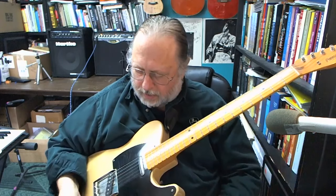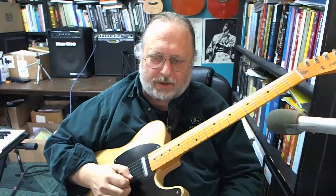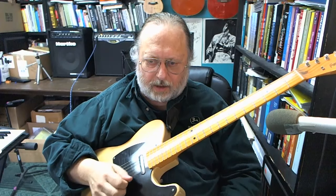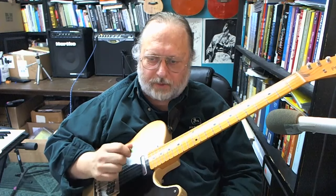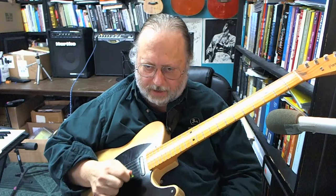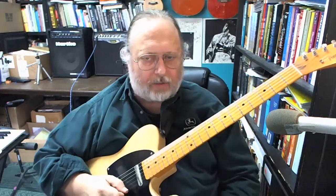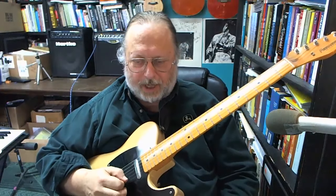So the first thing we always do is this. I like to do this as a warm-up, just sit here and do this. And of course, I'm doing scalpel picking here. No, not the wrist. Everybody can use the wrist already. You're already born with the ability to move your wrist back and forth. But what happens is when you do that, you lock your thumb. So everybody does that. This is the way I play, and this is the way I teach. This is the thumb and first finger, the alternate scalpel picking. Howard Roberts called it scalpel picking. Kenny Burrell, all these old jazz guys. So we're doing scalpel picking.